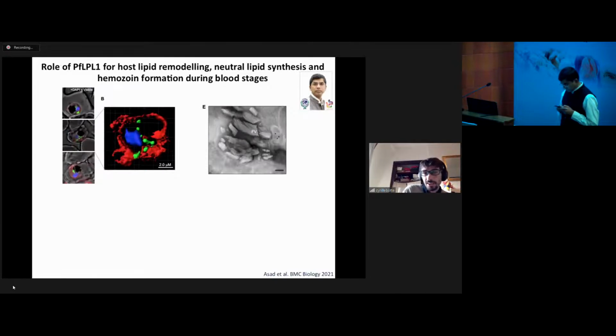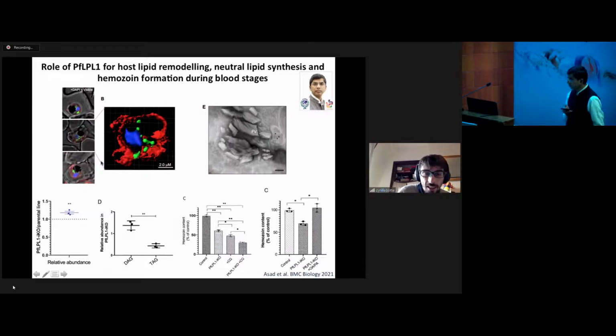And I'll give you 2 examples that we've studied with Steve throughout our CEFIPRA collaborative project. One of these lysophospholipases called LPL1 is found in vesicles traveling from the periphery of the parasite towards a compartment next to the food vacuole, as seen here in immuno-EM, accumulating next to it in a neutral lipid rich environment.